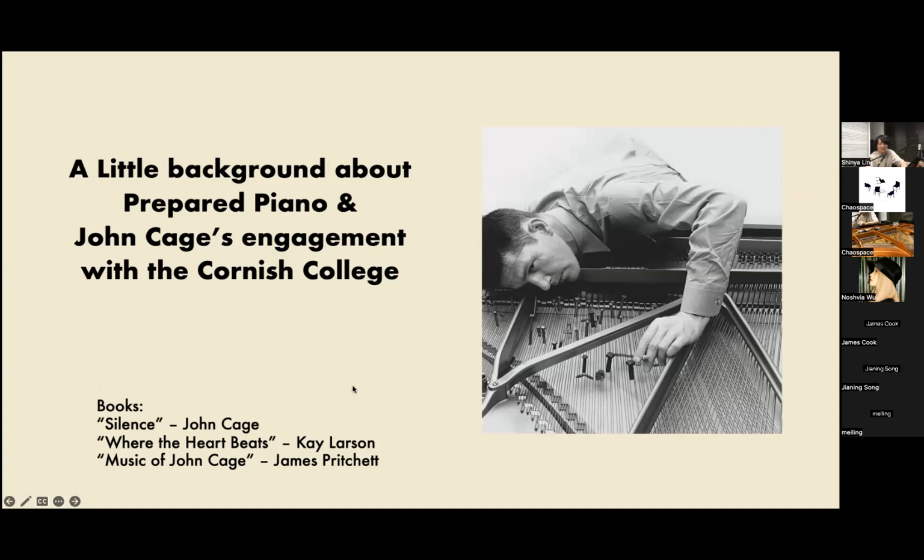There are a few books I really recommend if you are interested in more background on how Cage engaged with the prepared piano, how it came out, how it was controversial in society, or how it changed the composer's insight. You can check a few books here. Like I said, I'll put them in the chat later.